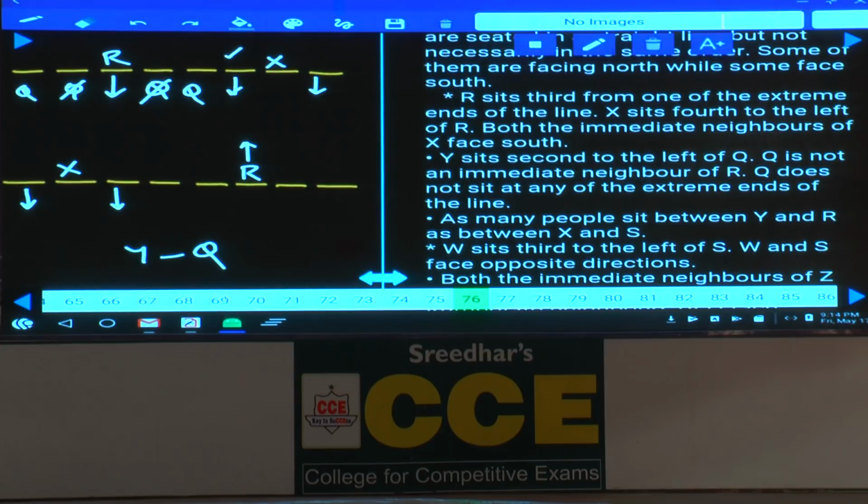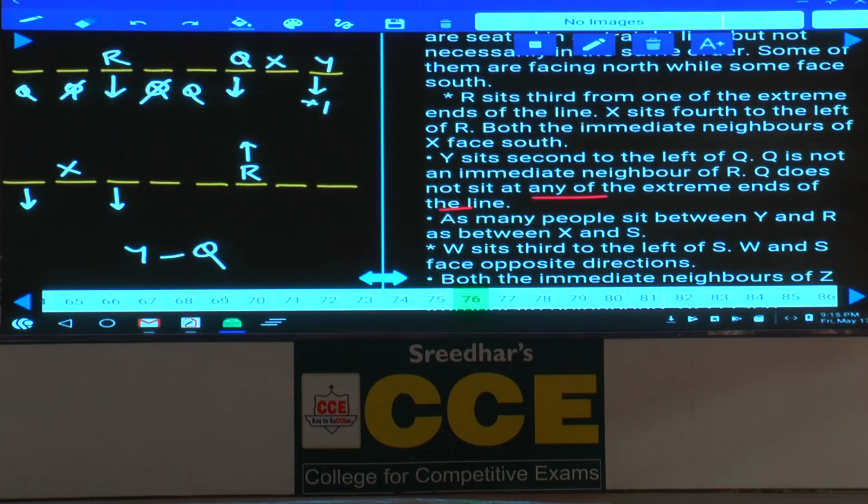Hence, Y can be either here or here. There are 2 possibilities. Isn't it? Out of which can Y be at the last or not? Now, if Q is here, this person is facing towards south, then Y will be second to the right rather than second left. Hence, Q cannot be here as well. Then what is the only possibility we have? Now, this person must be adjacent to this X. Now, this is Q. If Q is here, now this Y sits second to the left of Q and Y must be at this place. Are you following this one or not? Q does not sit at any of the extremes. That information is not at all required in fact. Then in the first case, now let us come to the second case.